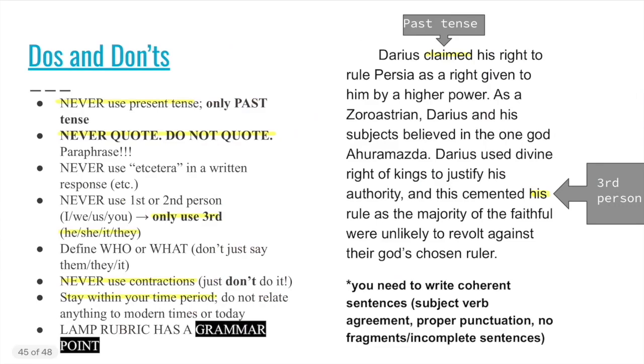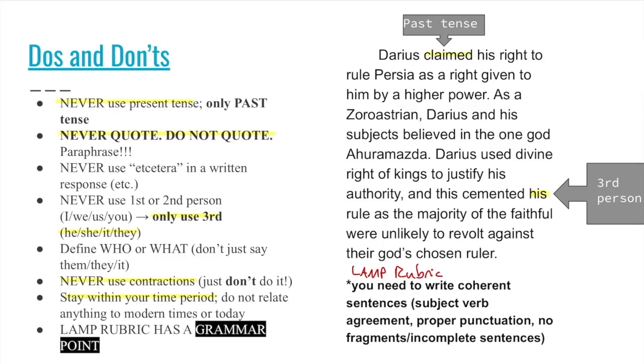All right, so we're going to review again the do's and the don'ts for writing in history. Remember, you should never use present tense. I'm sure you saw some present tense in that essay from the College Board, but remember, the College Board doesn't count grammar. For my class, you need to use only past tense. So since the authors of these documents are super dead, they are definitely from the past. So instead of saying Christopher Columbus says that the Native Americans are blah, blah, blah, say that Christopher Columbus believed, past tense, that they were blah, blah, blah.